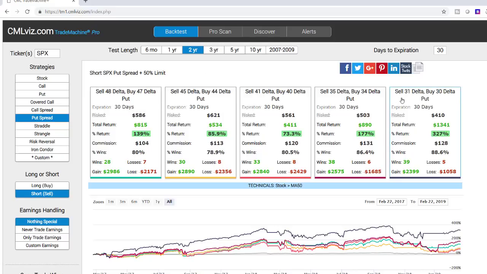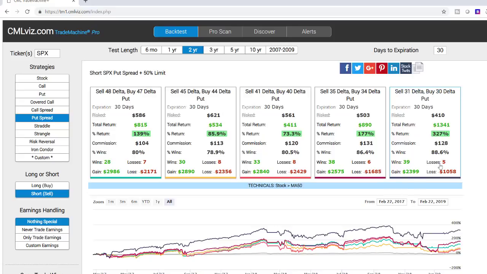The one that I end up with that I prefer, because I like selling out of the money, and again, we're selling 30 days out here, is the low delta 30. So I did a delta 31, and you can see the actual increase in profit there. And part of that is because you get a little bit more trades. And I'm not going to get into all the semantics of that, but when you're selling out of the money, the at the money options don't decay as fast. So when you're selling out of the money, the decay is faster.